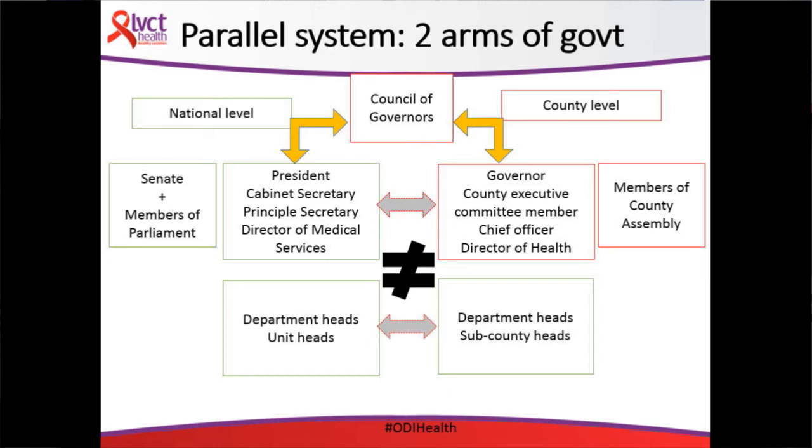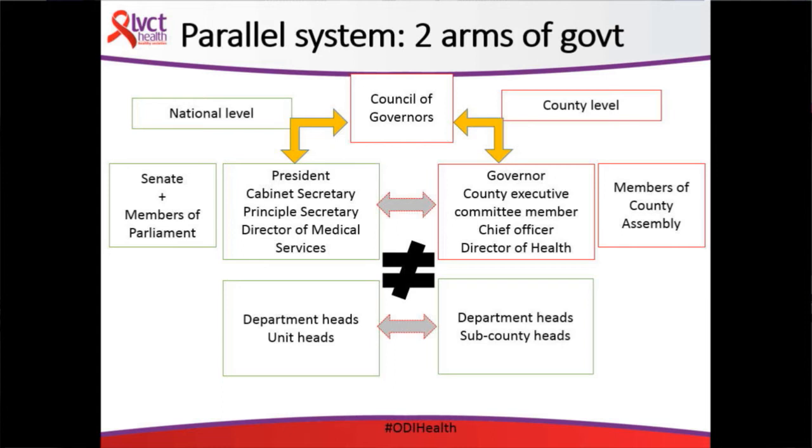On the next slide, I'm trying to explain how devolution works itself and how it created a parallel system of government. With devolution, we had two systems of government. Before that, what you can see on your left was the structure or the political system, where we had a president with a minister and permanent secretary and department heads, followed by provincial heads. And the power rested within that line, and it was very easy to implement projects as long as you had approval from the national level.